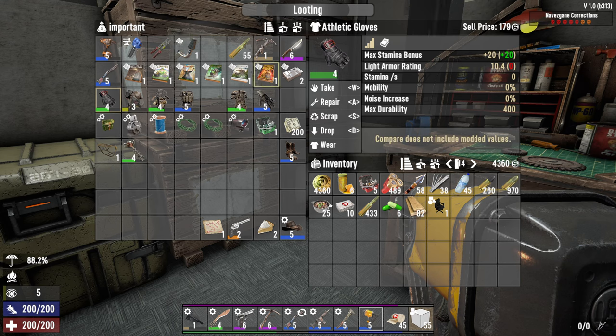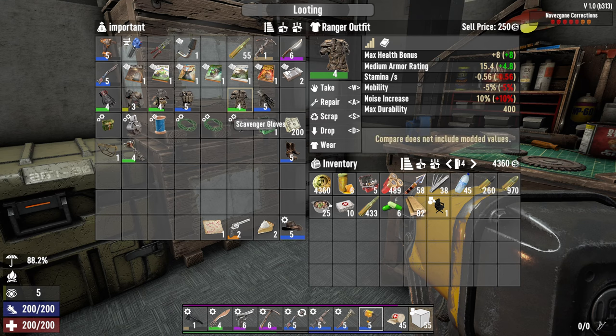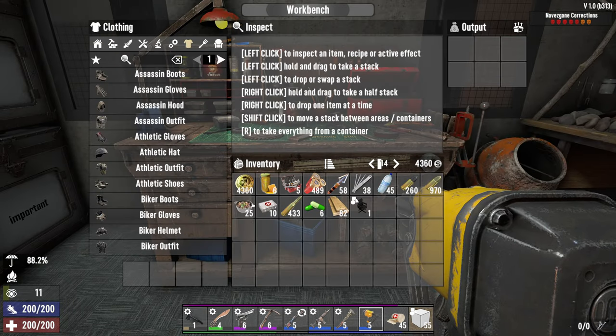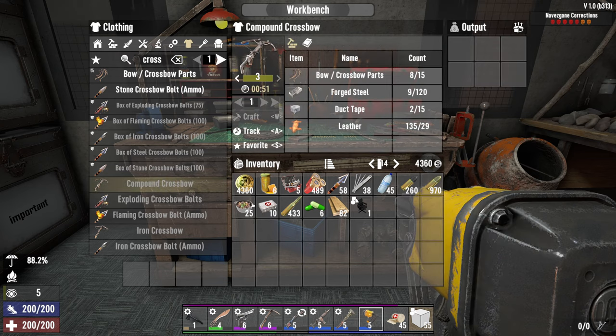What does that do? Max stamina, crop harvest, extra skill point chance, 20%. Okay. Plus 5 carry, plus 8 health. Okay. But I don't think I can make the good crossbow yet. Well, I can make a level 3, which is 15, so does that mean a level 6 takes 30?